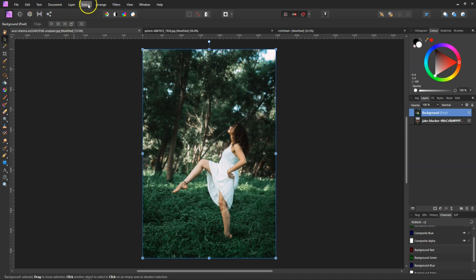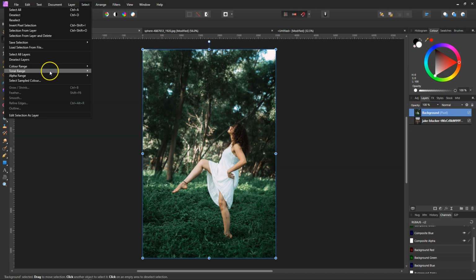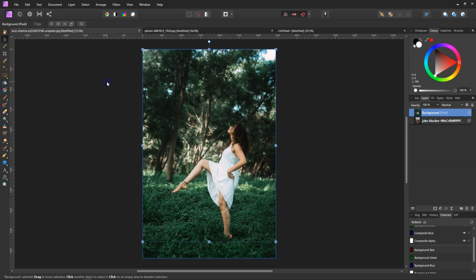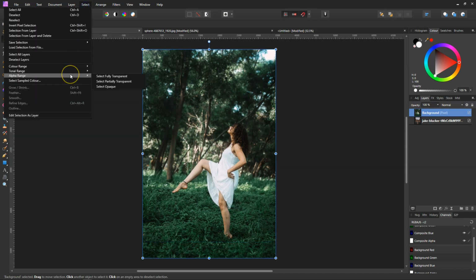And the same comes with the highlights. So we go back to Select, Tonal Range, and Highlights. It selects that all this part here are highlights. So if we were to make the highlights brighter, we would only be affecting these parts. So Control D.